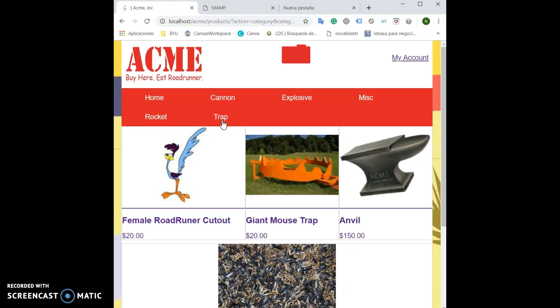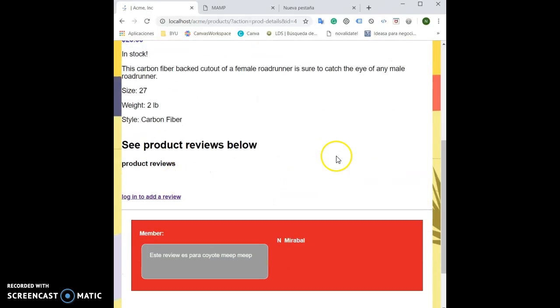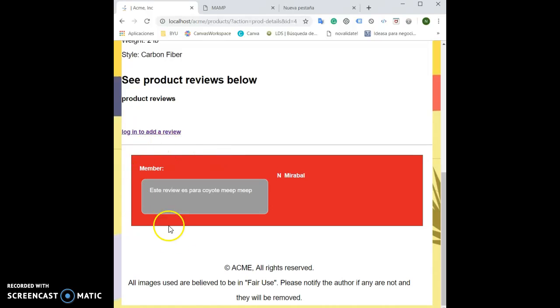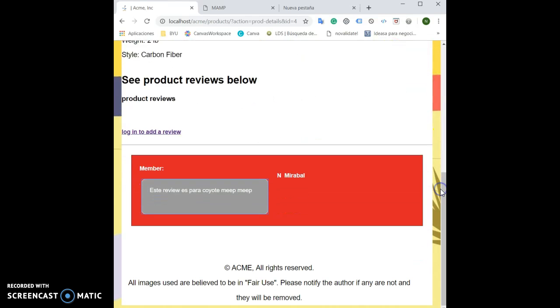The login welcome message is clickable to deliver to the admin view when the user is logged in. So first I want to see the next step. If, for example, here I have a review that I could add before with other user, my name user, and I cannot click edit or delete the review because I have not login. So the message say here login to add a review.